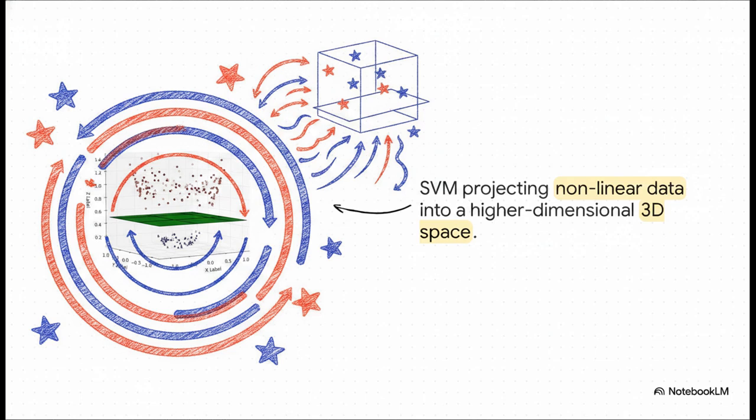It's this genius mathematical shortcut that implicitly projects that jumbled 2D data up into a 3D space. Suddenly, data points that were tangled all together on a flat surface pop up and separate in 3 dimensions, allowing a perfectly flat 3D plane to slice right between the classes. It is a true game changer for handling highly complex, nonlinear real-world data.